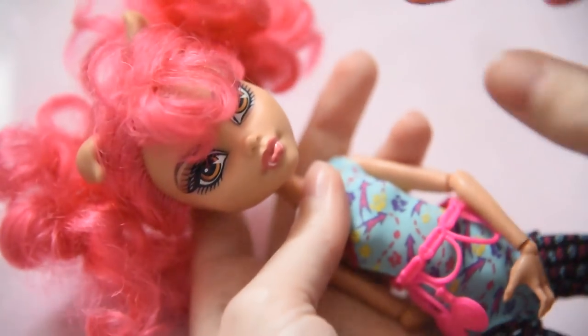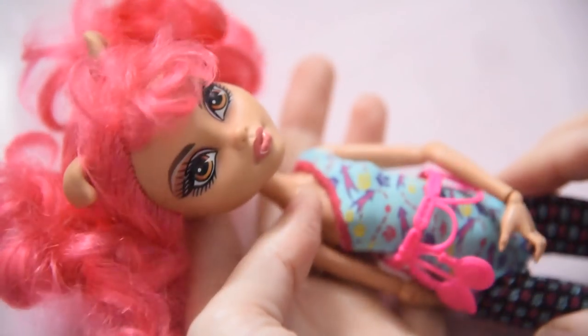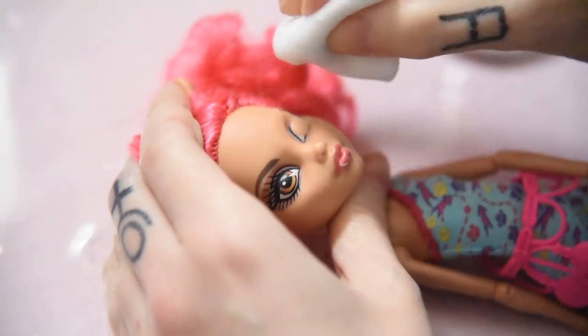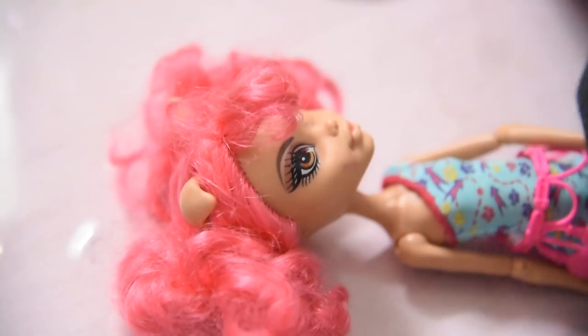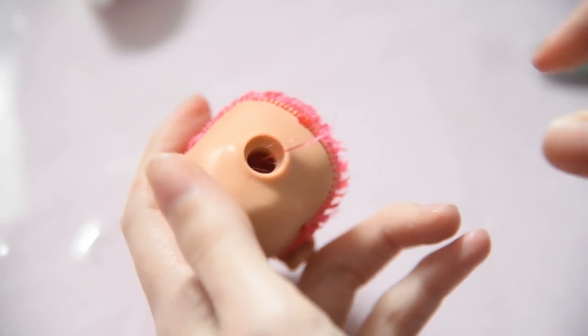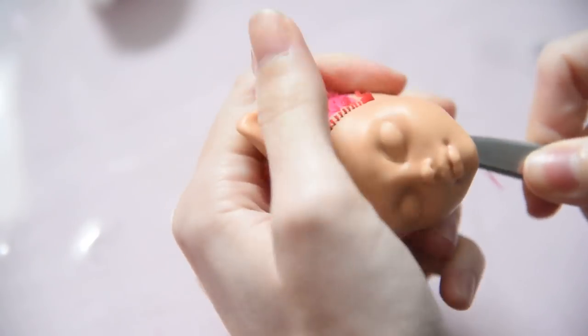Alright, let's get started on PUMPKABOO. For PUMPKABOO, I will be using this Howlin fashion doll as a base for my art doll. I start by removing her factory paint with pure acetone and cut off her hair. After I removed her head from the body, I can scrape the remaining hair into the head with tweezers and pull them out.